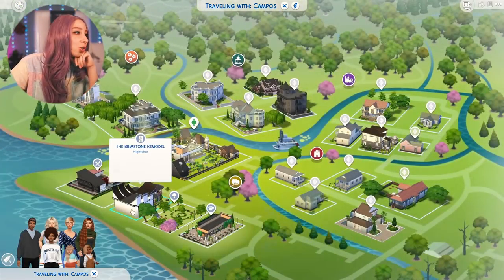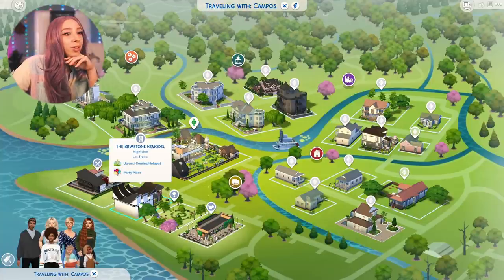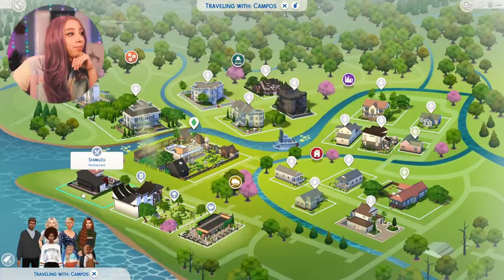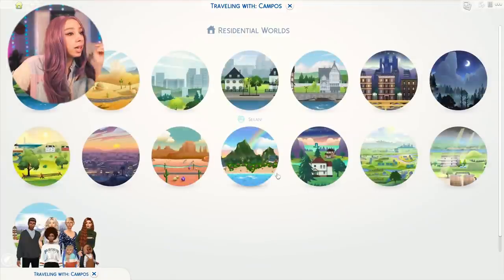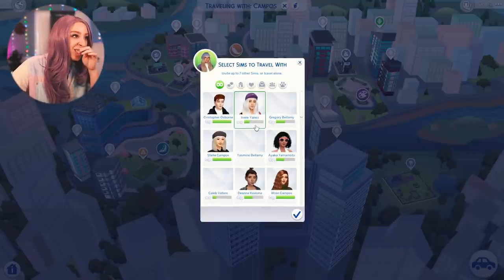Nightclubs are essential. We always go to this Brimstone remodel, so I was trying to find somewhere different that we could go, but you know, this might be the only place. Unless we just go to the rooftop bar in San Myshuno. That's okay. Let's go. All right, let's see.